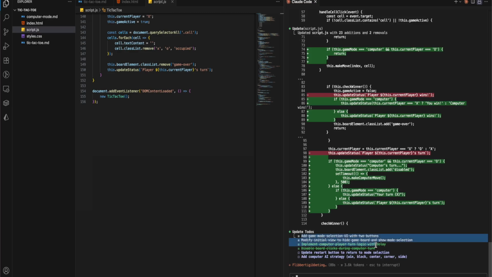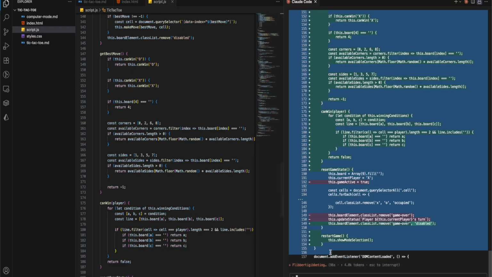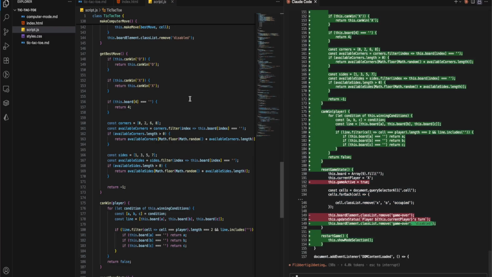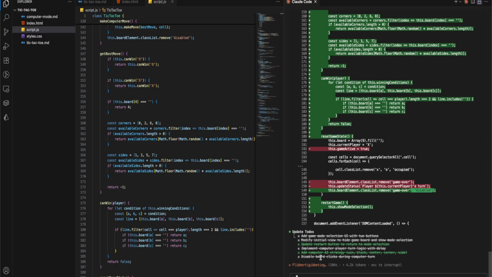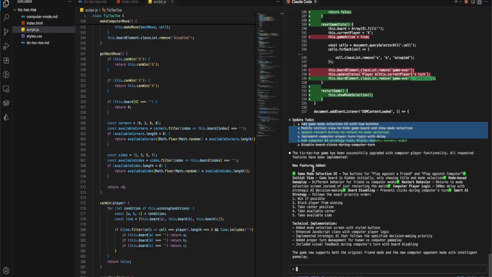Okay, 4 to-dos are completed now. Now it's updating the restart button to return to the selection mode. Okay, now it's completed all 6 to-dos. Let's wait to finalize. Okay, all set. The Tic-Tac-Toe game has been successfully upgraded.